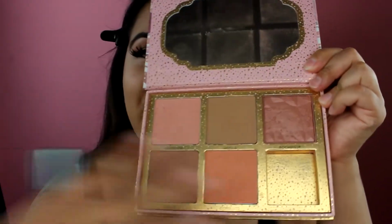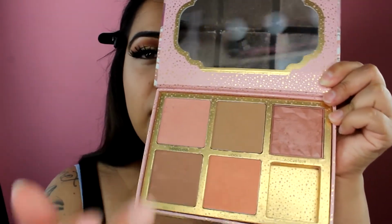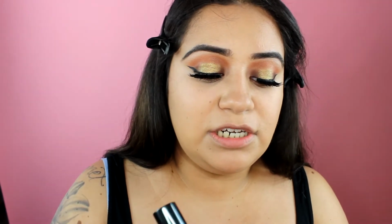Next, I'm going to powder contour, and I'm going to use the Cheekathon by Benefit, and it has everything. It has your blushes, and last but not least, your contour powders that you could use. I'm going to be using the Huda shade right over here. It's my absolute favorite shade to powder contour with. And we're going to go ahead and do the cheekbones and my nose.